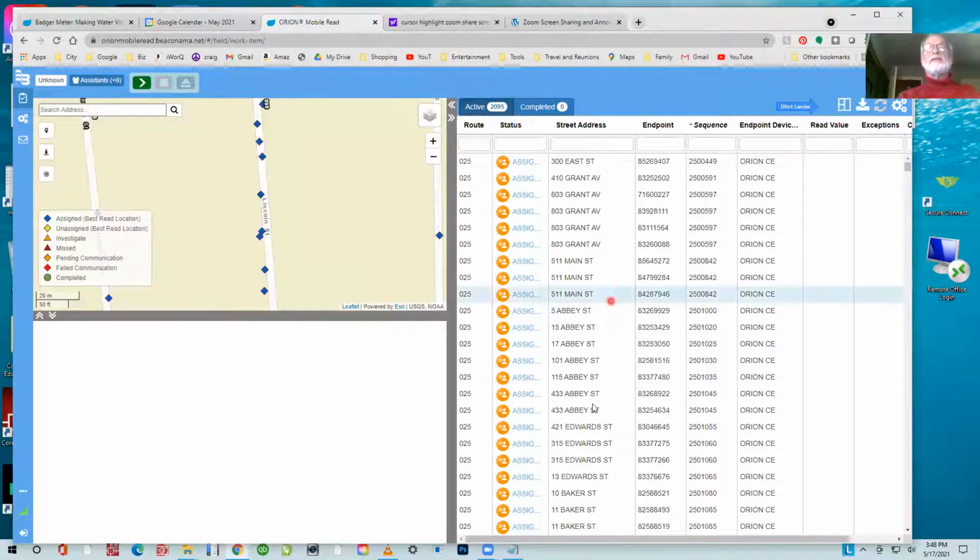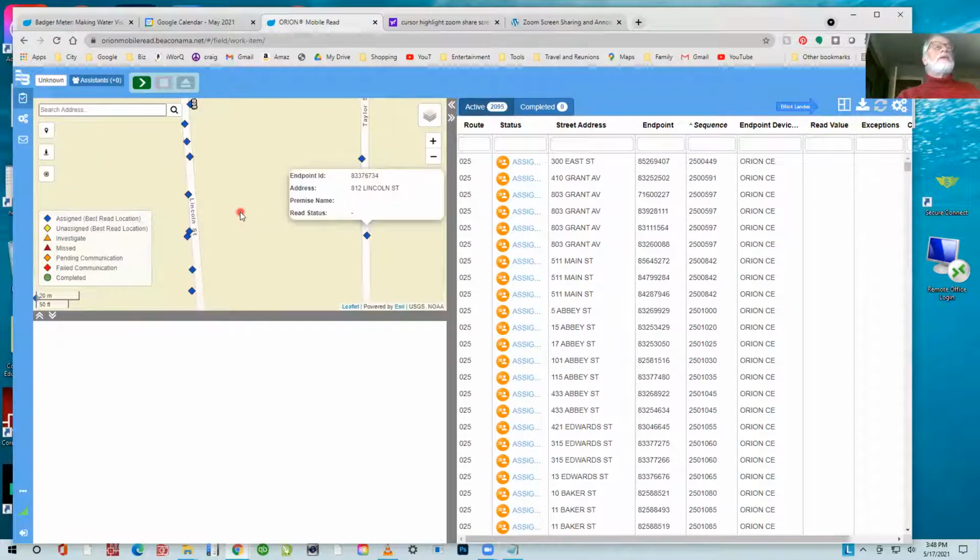On the right is the list of meters that you're going to read, and they should all be marked as assigned. So if you look at this right window here, which is your main window, there's this list of all the meters you're going to read, and they should all say assigned in the second column, which is called the status column. You can rearrange columns too. You can get rid of them, make them bigger, wider. You can do all kinds of stuff. But I usually have the route on the left and the status is the second one. And it says assigned for each of these. That means they're ready to be read.